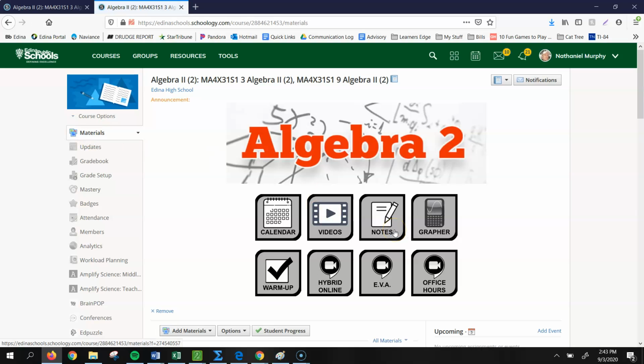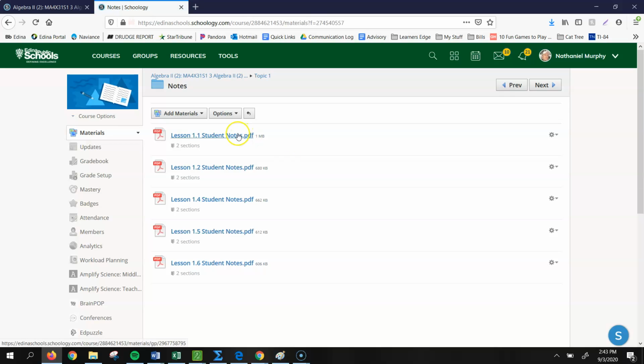Now the notes. It is not required that you print out the notes, but if you want to, you can. So this is all of chapter 1 or lesson 1-1 for both day 1 and day 2. There are 5 sections that we're going to be doing. We're going to skip lesson 1-3. But these are all the notes that you would need. If you want to print those out, you can. Some of you have tablets where you can write on the screen, so that's one option that you could use.